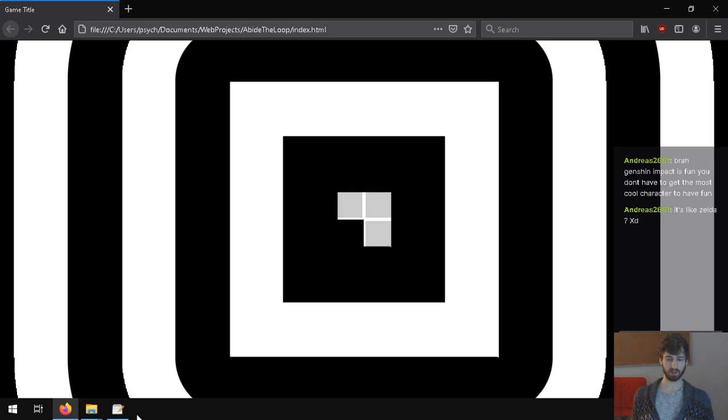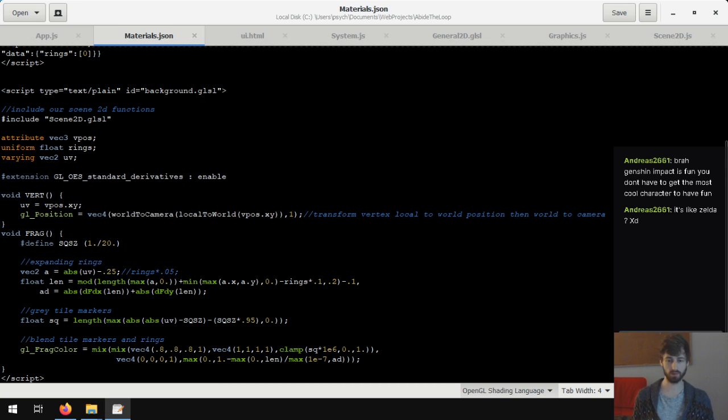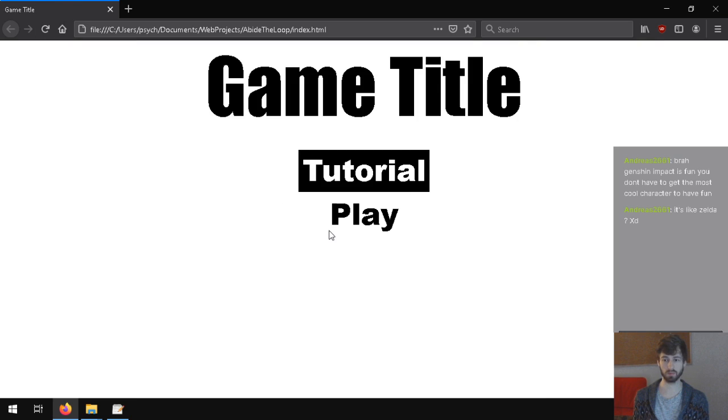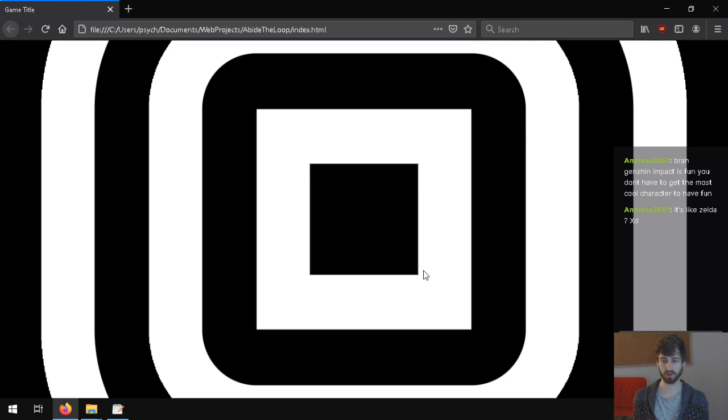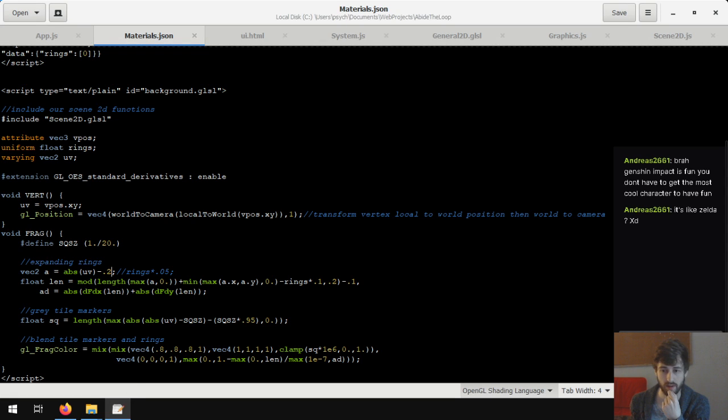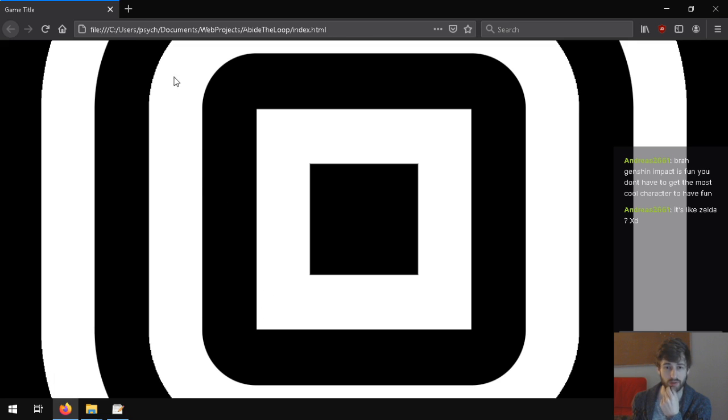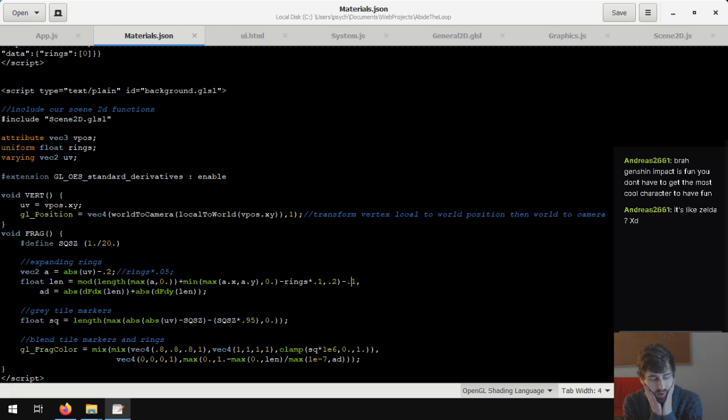So let me think about what's happening here. It's minus 0.25. This would probably be easier if I just did minus 0.2 or minus 0.1. Yeah, so now it is centered. Oh, I just realized this is cut off. This is cut off because this goes negative. So the derivative isn't smooth, or it's way bigger than the actual value is. So I should probably make this a correct distance function, which would be going abs minus 0.1 like this, I think.